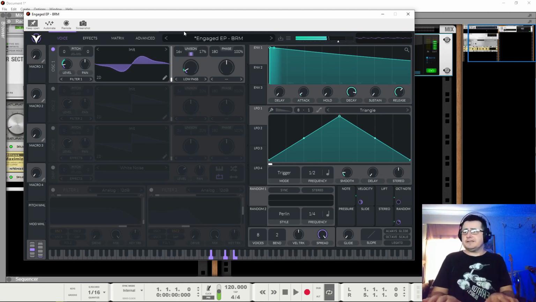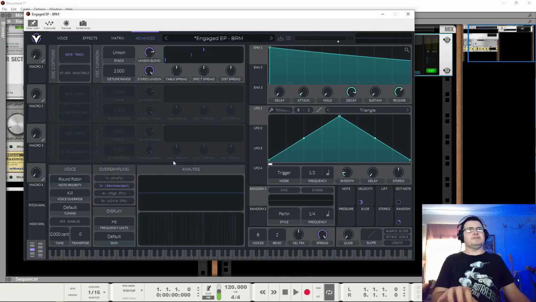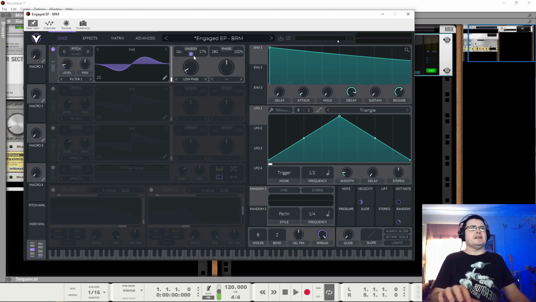There's a fair amount of versatility to it. There are some things they've put an awful lot of thought into, and this is one of them. If we move into advanced mode, we can see that for this oscillator, we can control unisons and has the stereo spreads and all of that. And that's pretty cool. So we can go from all on top of each other to stupid wide.